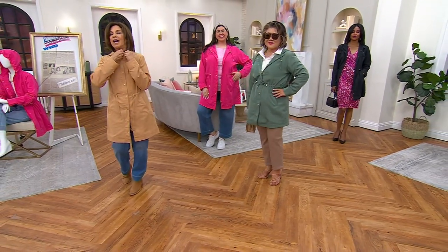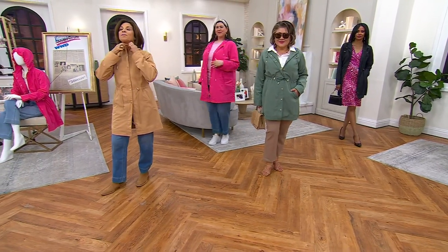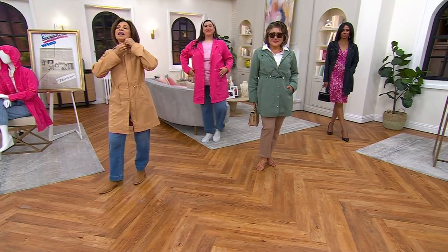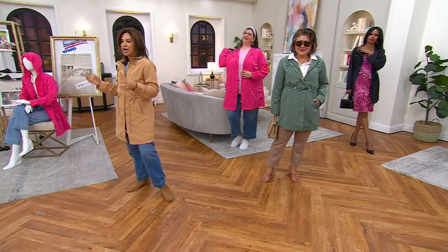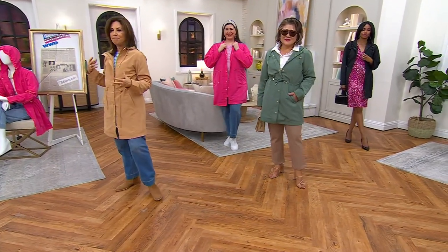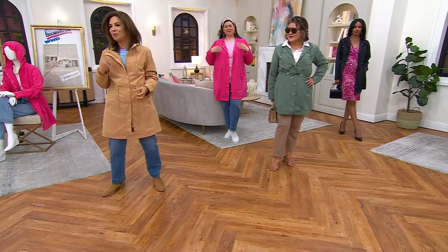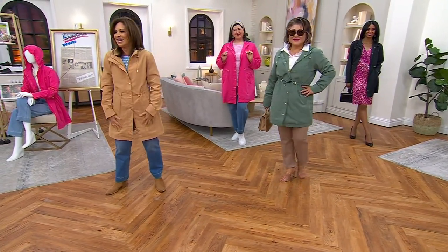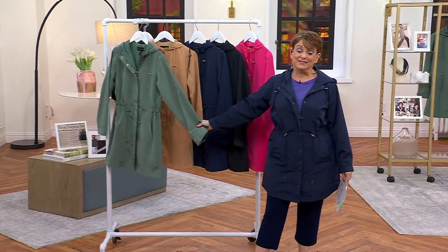It's more than just a jacket. It comes all the way up and we have a snap at the neckline. So if you're boating or somewhere where the wind is blowing, this gives you that nice coverage — it's just a classic wear-forever young look. It's not matronly, it's not dowdy looking, it's not that rubbery raincoat of yesteryear. It's super ridiculously soft. And Susan, we have color updates already.